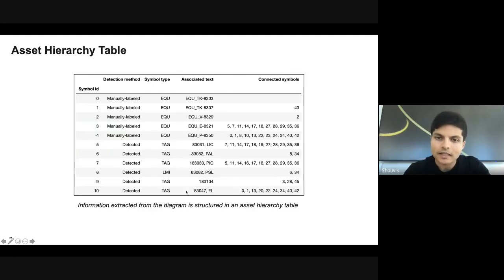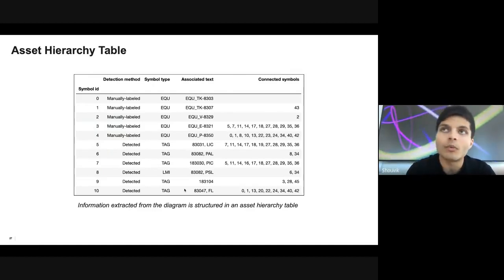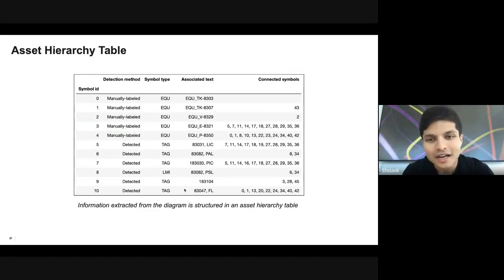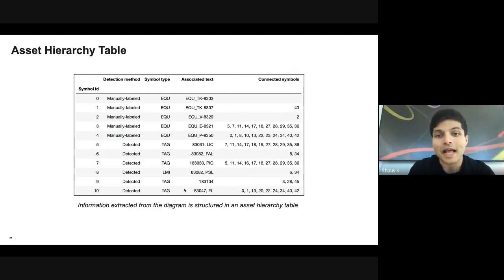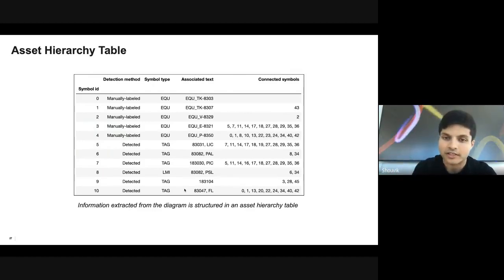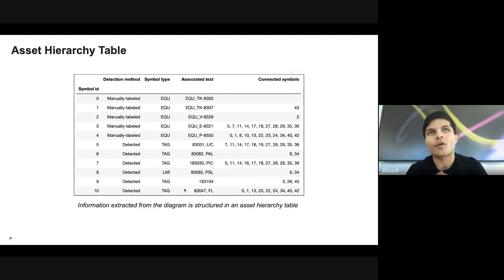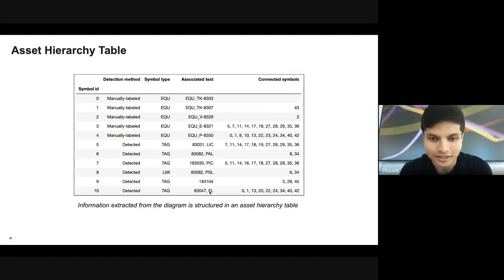This associated text here is key for our reliability application, which I introduced, because often from customers we get hundreds or thousands of these diagrams, and we get a list with thousands of PI tag IDs, which help us fetch the data. And we have no way of mapping between those two. We have no way of knowing how to get data for a specific symbol in the diagram, unless we manually parse those things. But now with this diagram digitization pipeline, we can automatically detect the tags and the associated text. And if we match this associated text against the time series data, then we can suddenly fetch data for any tags that we wish in the diagram.